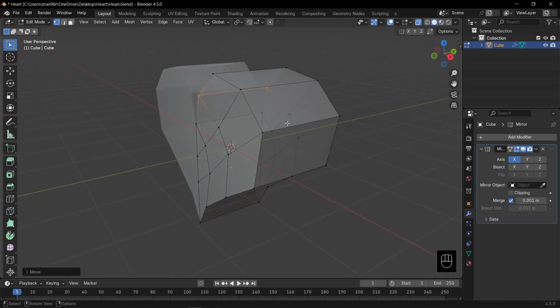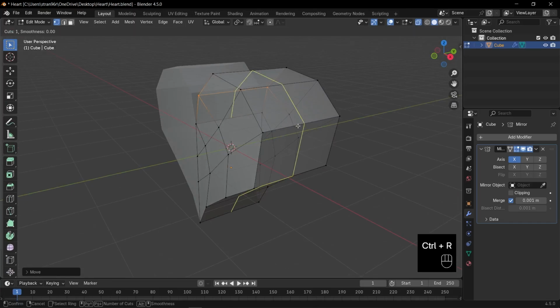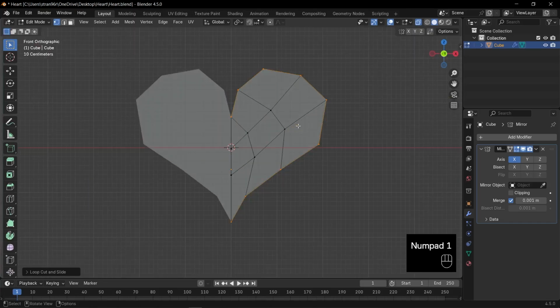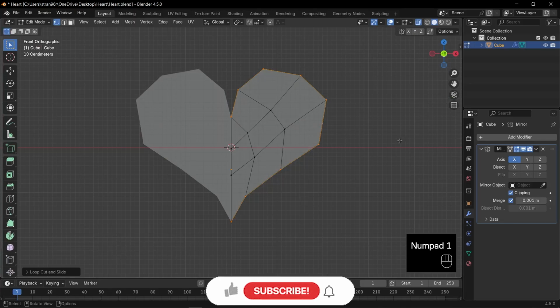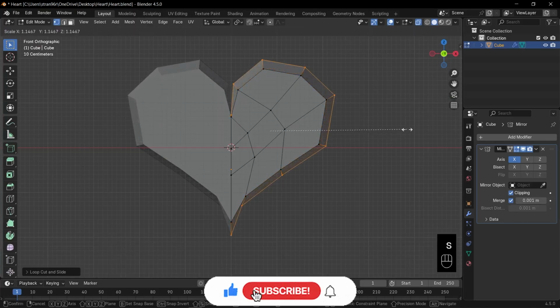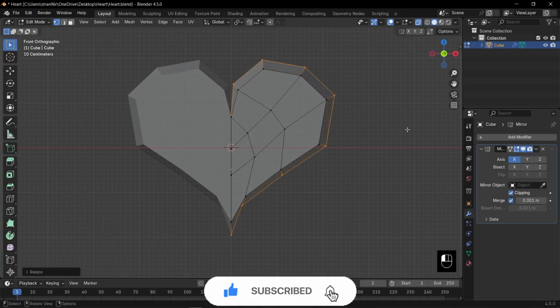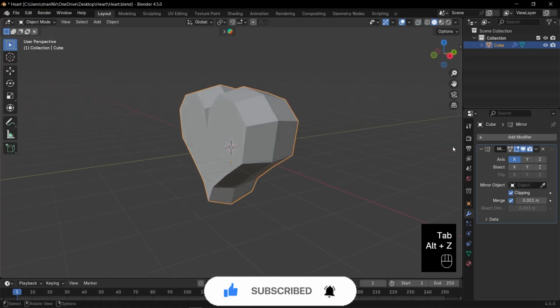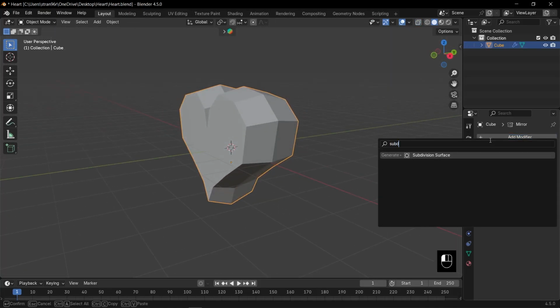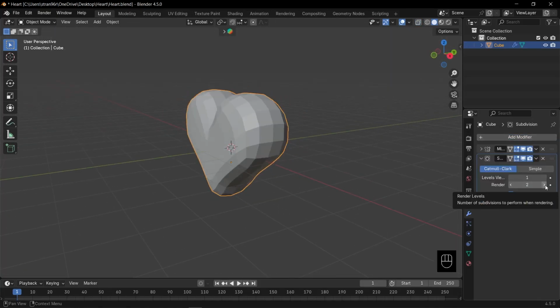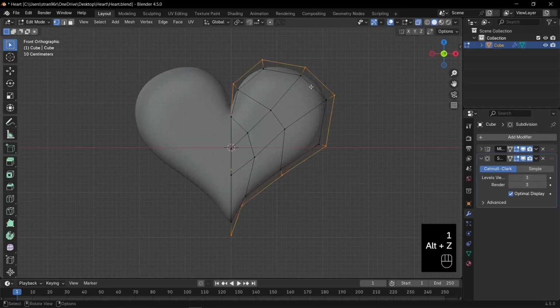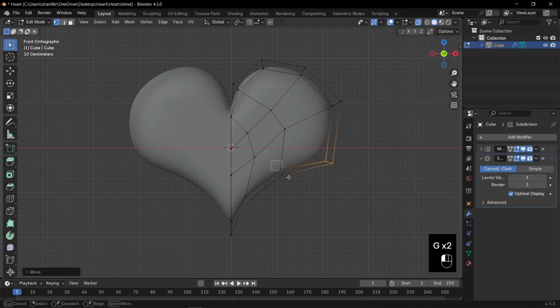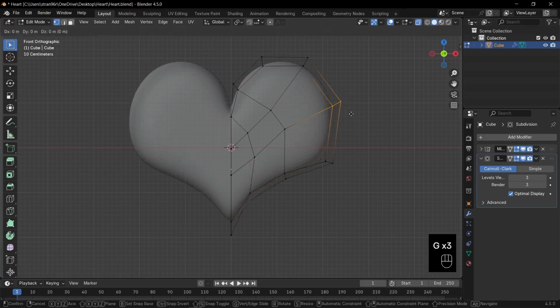Press Ctrl plus R and add a loop cut at the side of the heart. Go to the Modifiers tab. Open your mirror modifier and check clipping. This keeps the halves welded at center. Back in the viewport, press S to scale up the new loop on the side. Watch the heart's side budge into a perfect, rounded lobe. Finally, go to the Modifiers tab. Add a subdivision surface modifier and set its levels to 3. Wow, our heart is now smooth and perfect. You can continue tweaking vertices for that ideal, stylized heart. But for now, we've nailed our base.